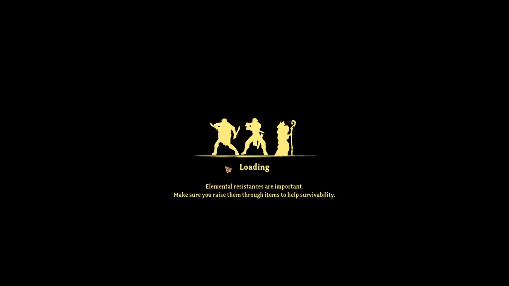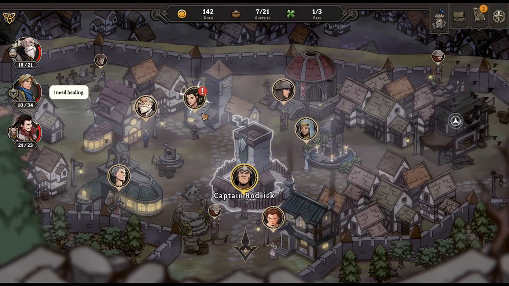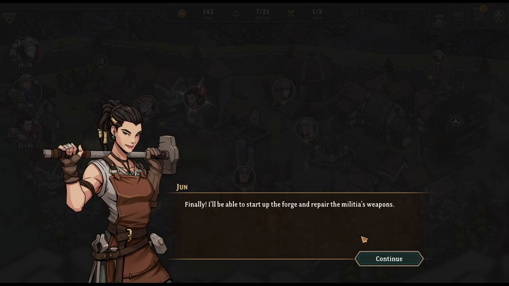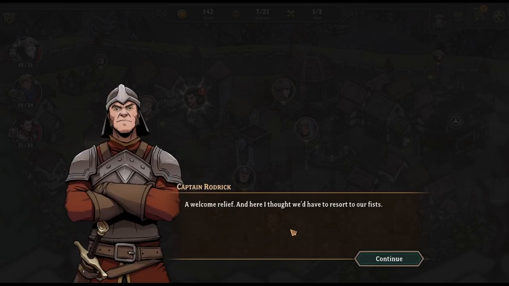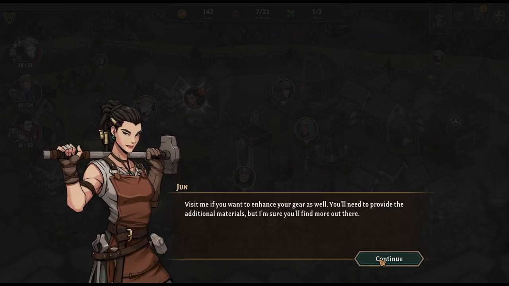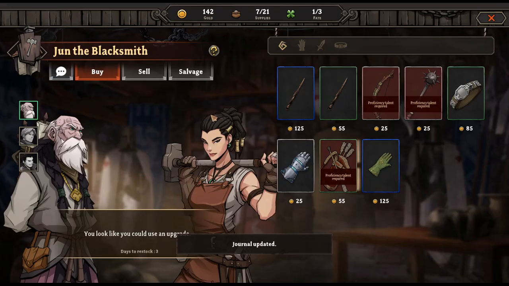Apparently my timer has gone off without me even realizing it. Let's go talk to Jin. Finally, I'll be able to start the forge and repair the militia's weapons. Welcome relief. Here I thought we'd have to resort to our fists. Visit me if you want to enhance your gear as well. You'll need to provide the additional materials, but I'm sure you'll find more out there.